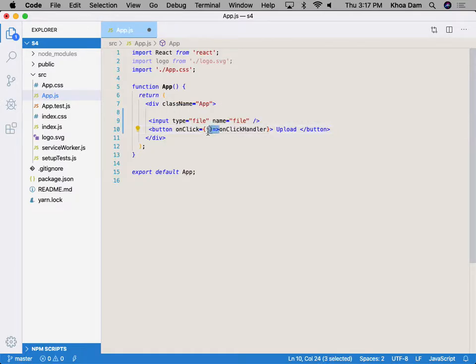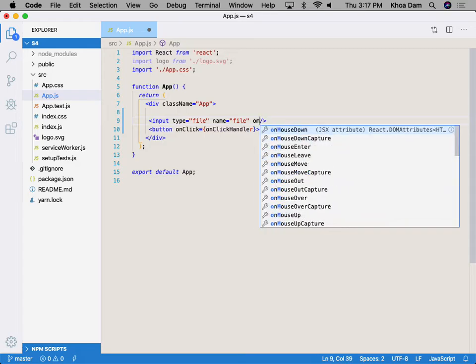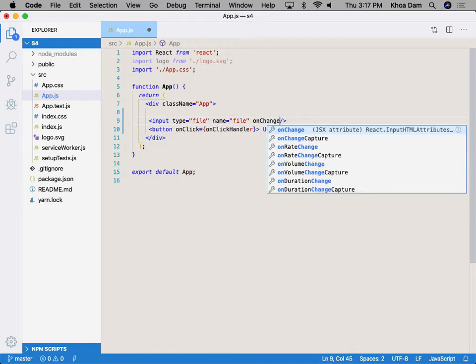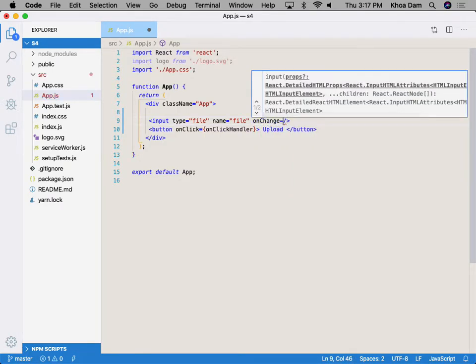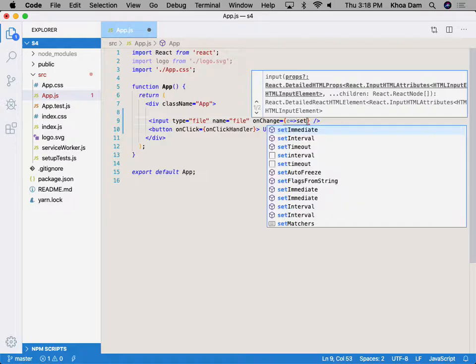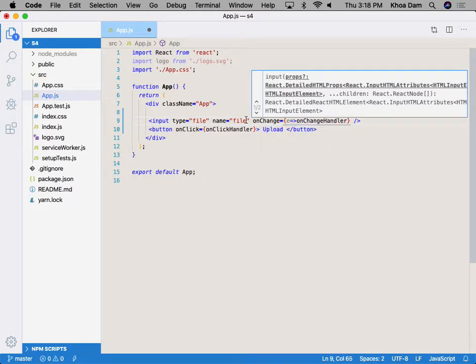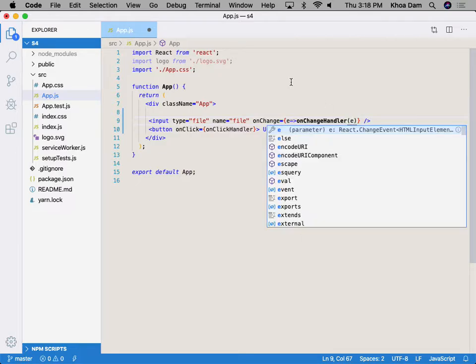Maybe you don't need this. And here you also have onChange for the input. onChange is a function again, with e, and here you have, for example, onChangeHandler, and you also pass e there.